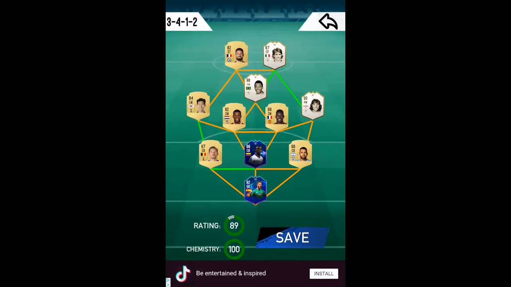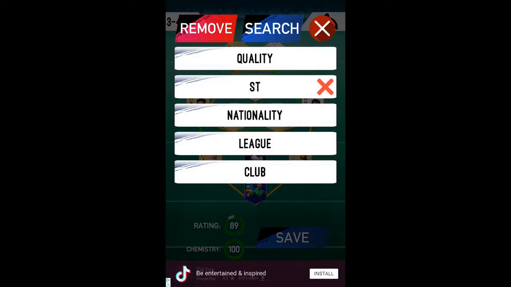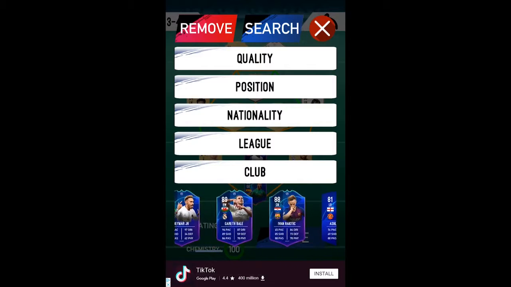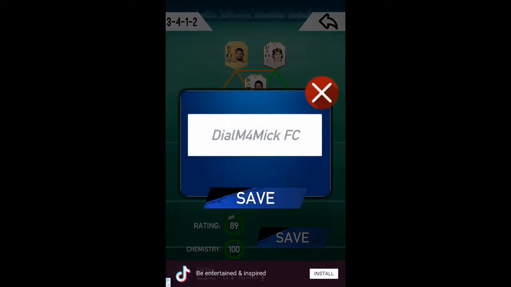I'm just going to have a little look now. 100 chemistry and 89 rating. Is that quite good? Yeah, make sure to save. I'm just going to do one last look, see if I can get a better forward. Do you know what? I think when I've got a bit more time, I might start thinking about doing a different league. Oh, hang on. Right, I'm going to save that. Right, I've saved.